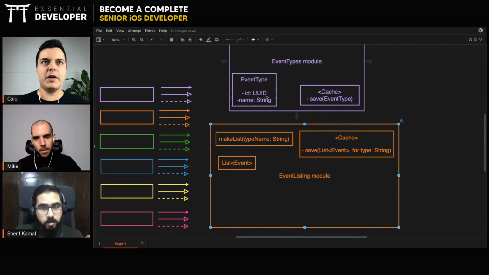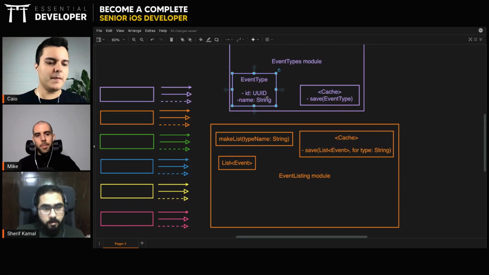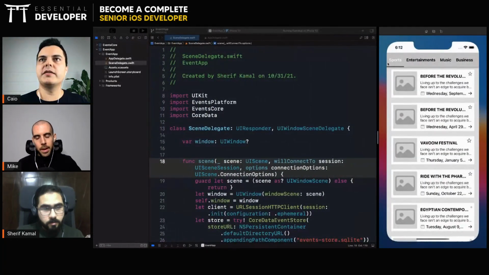But I recommend separating the page from the event type, because then those features can be tested and decoupled, right? So the page shouldn't be in the type, because the type here has nothing to do with pages. Yes, exactly.